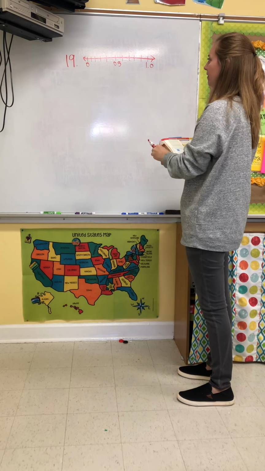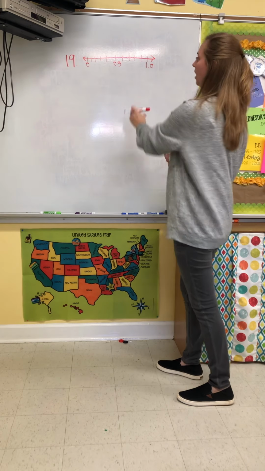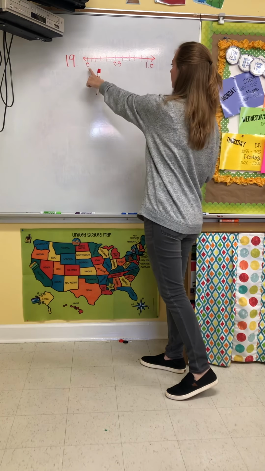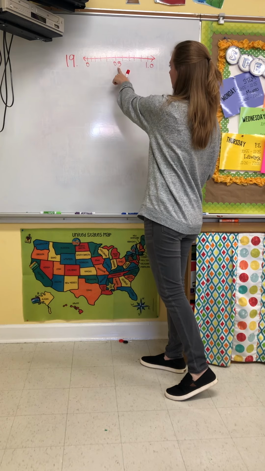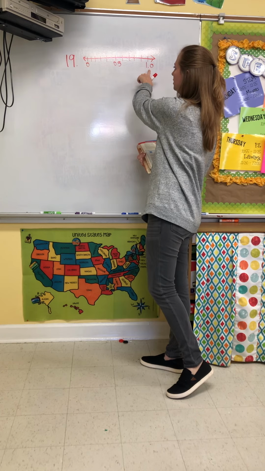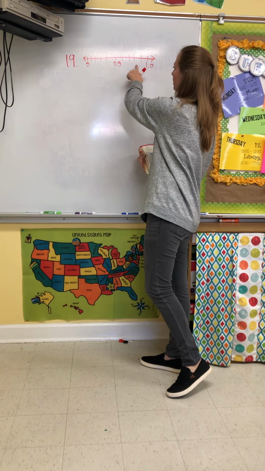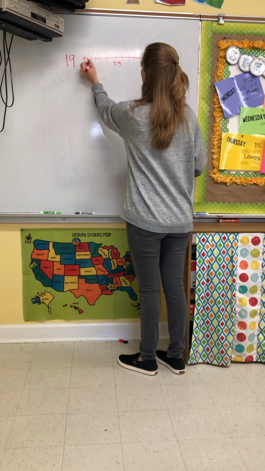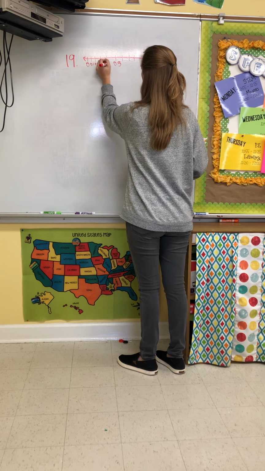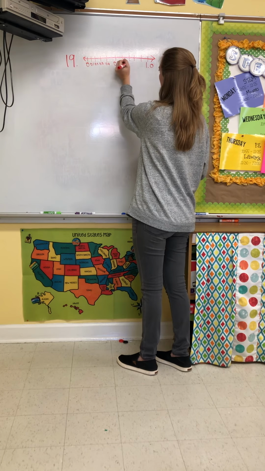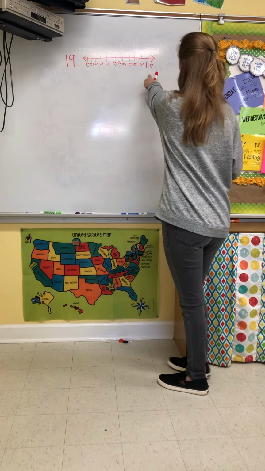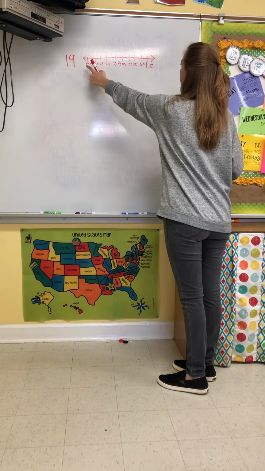Okay, so first we need to find the decimal, because that's what they give us on our number line. What I would suggest doing first is, you see how this number line goes from 0 to 0.5, which is the halfway point, all the way to a whole number 1. And so what you're going to do is go ahead and fill in these blank little marks. Okay, so this would be 0.1, 0.2, 0.3, 0.4, we have 0.5, 0.6, 0.7, 0.8, and 0.9 until we get to our whole number. So it's just basically like 0 through 10.